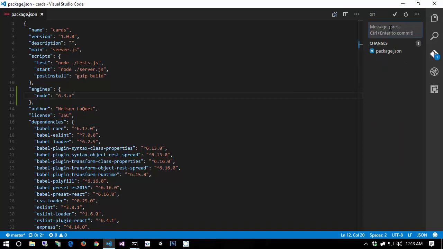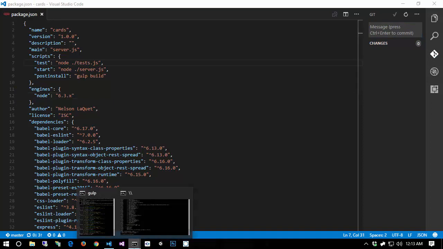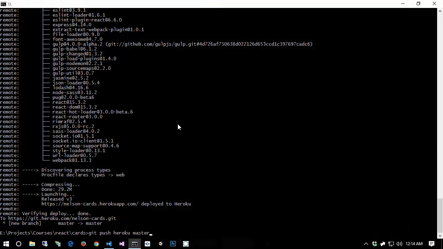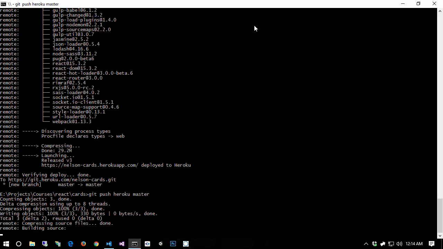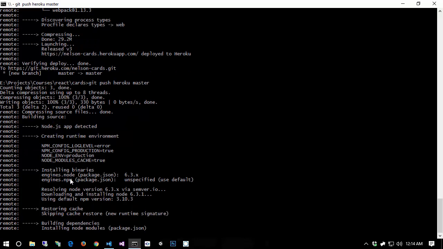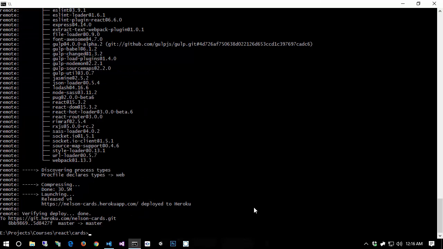So now we'll do 0601 deployment. Now we'll go ahead and we will do, I can stop this actually. We're going to go ahead and do another push, and I'll be back in a moment here. Well, you can actually see it did now grab the 6.3.x node version, so this should work this time. Famous last words, right? And there we go. We're now deployed, hopefully for the final time.